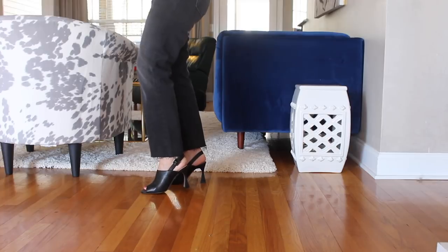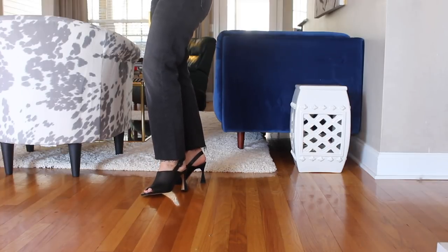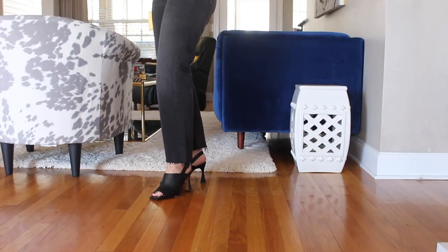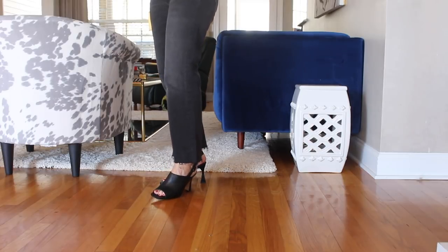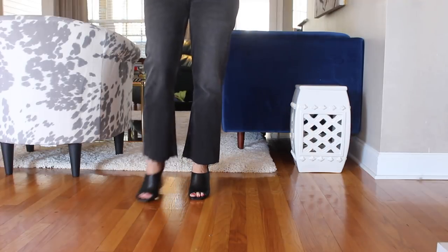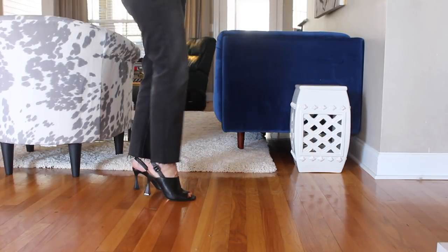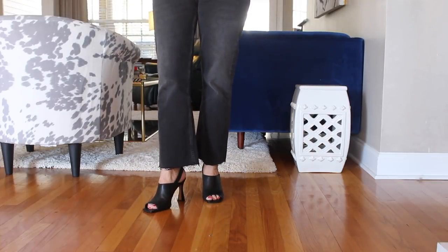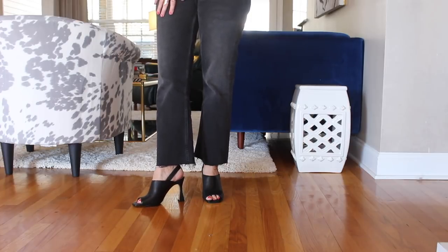My heel was a little bit at the back, but the front is going to stretch and my toes aren't already at the front. So keep that in mind, because it's not a real thick leather. So these are going to stretch as you wear them. But I just think they're really pretty. They also come in a nude, but it was a kind of printed nude, and I just wasn't crazy about them. So I knew that I would wear the black the most.